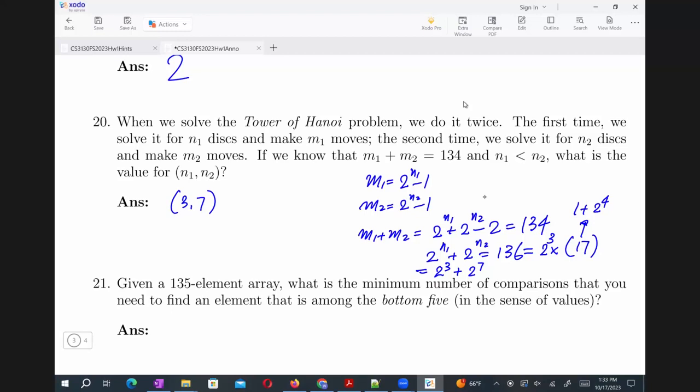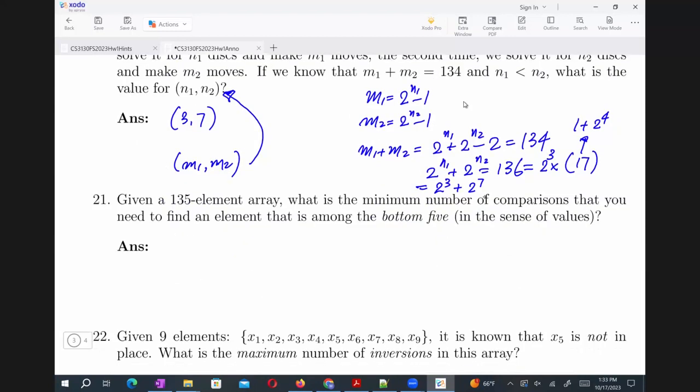One student wrote n to me. One student gave me n1, n2. Read the question carefully. We need the n1, n2, not the n1. Good. So read the question carefully. But only one did that.